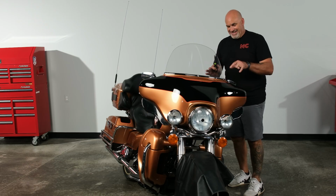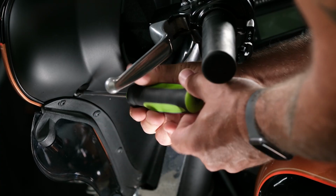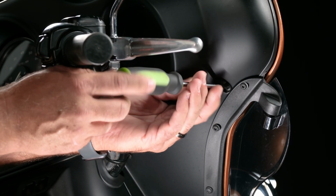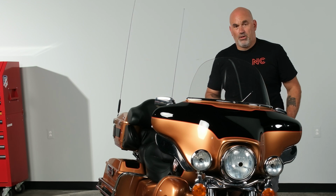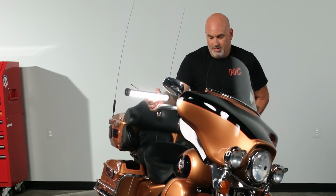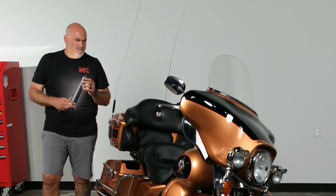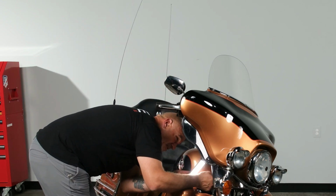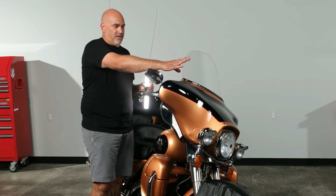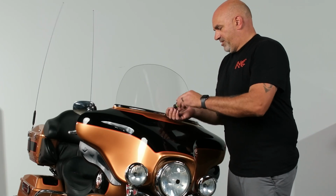All right, so we have 4 to get in on the inside. I'm going to start with the upper one here. Get that tightened up. We'll move over to the other side. And then we'll move to the lower part of the fairing. And then finally, the last one. Now your bike is completely reassembled. You want to make sure, tighten your windscreen up. So let's just tighten these up on the windscreen.